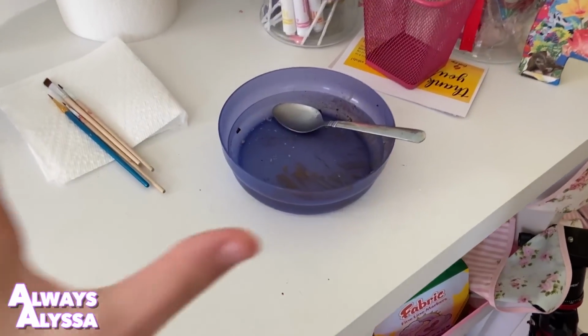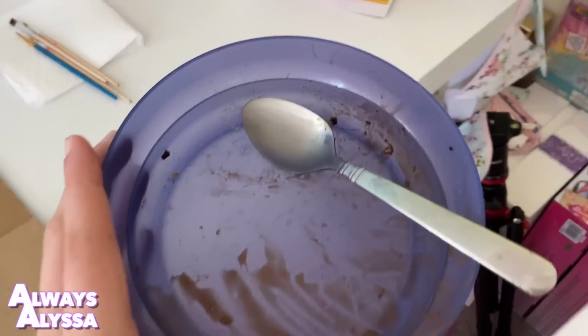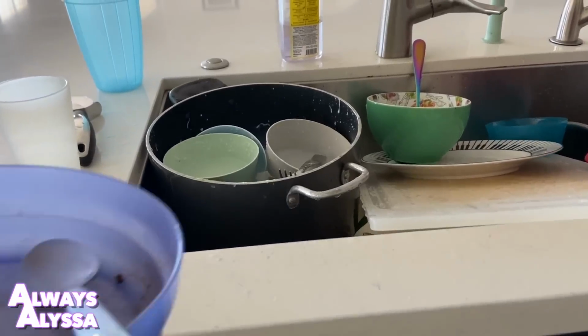Whoops, I just realized I accidentally left my dessert bowl in here from last night, so let's go put that away. Okay, while I'm down here, I think I'm gonna get a little snack. I'm in the pantry looking around, and I almost feel like a drink would be better right now. I don't know why, but a Snapple sounds pretty good. We never usually buy Snapple lemonades, but for some reason we did. Just out of the blue, but they're in our fridge, so I'm gonna go drink one.